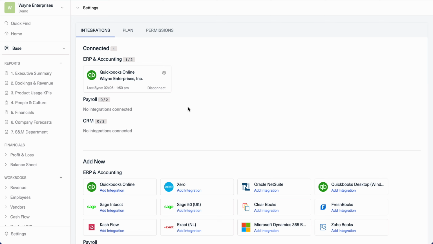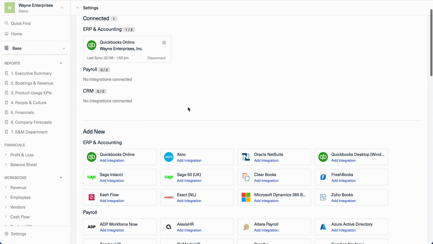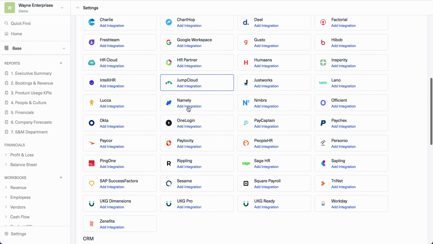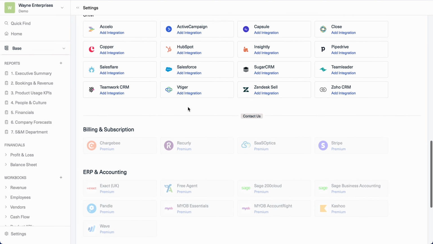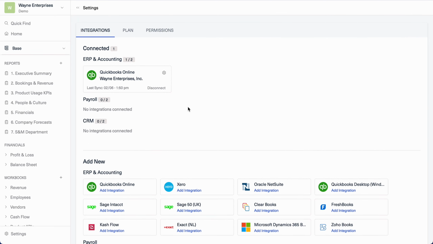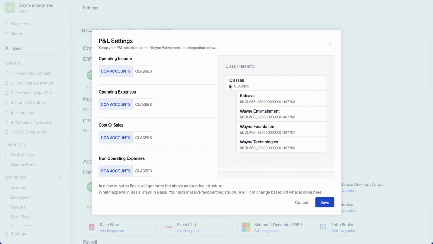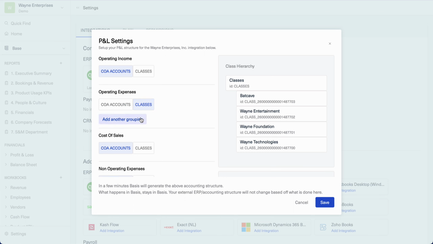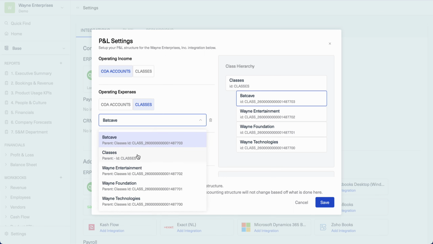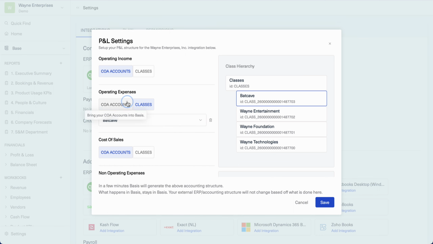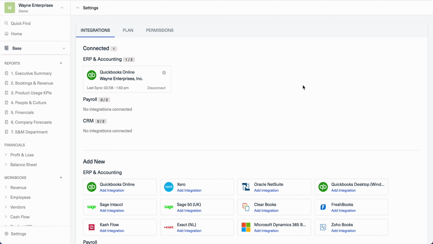So before jumping into planning, let's talk about data integrations. Budget data lives in many different systems. Basis has built-in, out-of-the-box connectors for the most common FP&A ETL systems and use cases. For ERP systems, we support everything from QBO to NetSuite. We support both simple accounting forecasts as well as detailed financials by account classes. And we even allow you to consolidate entities across multiple different connected providers such as QBO, NetSuite, or Xero, or across different currencies.